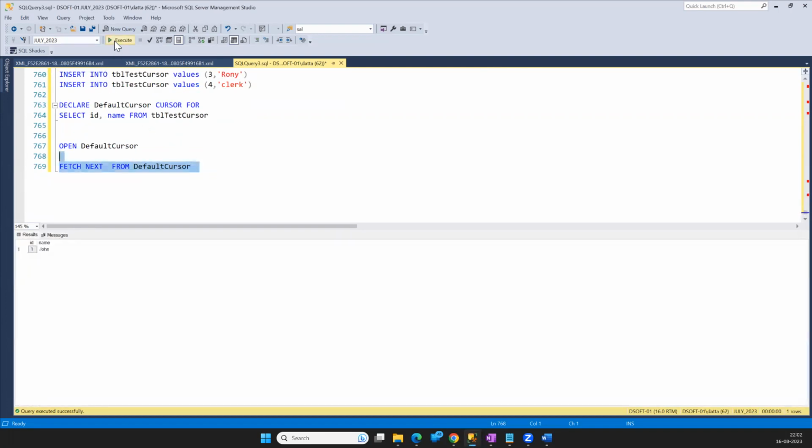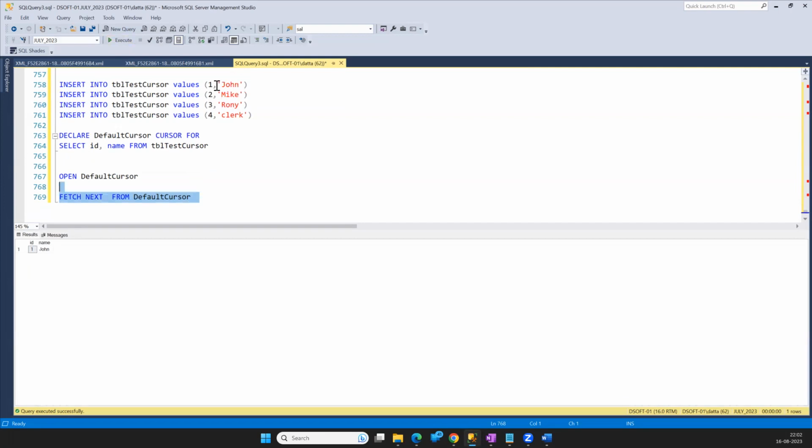You can see the first record fetched is 1 and John. Then the second time it shows 2 and Mike, 3 and Ronnie, and 4 and Clark. This is the specialty of a cursor. It always takes your next. If I try to fetch again, it will not show anything. It will show a null value, blank, because the cursor has fetched all records.